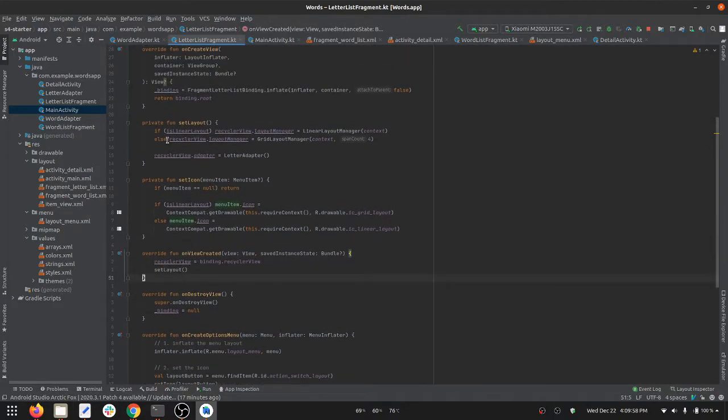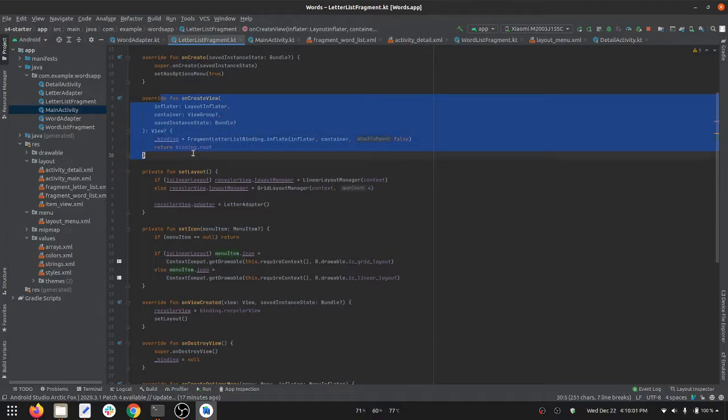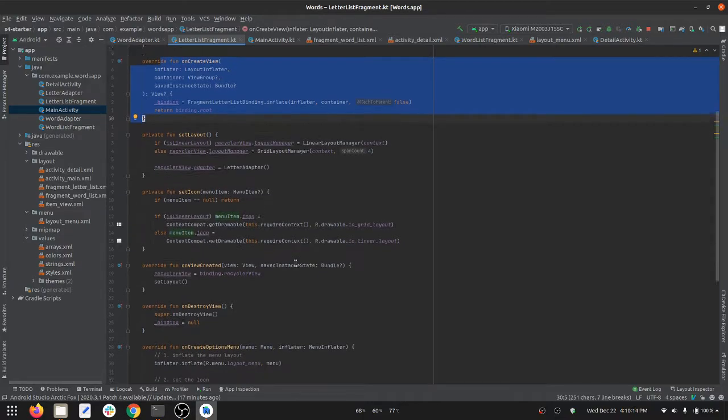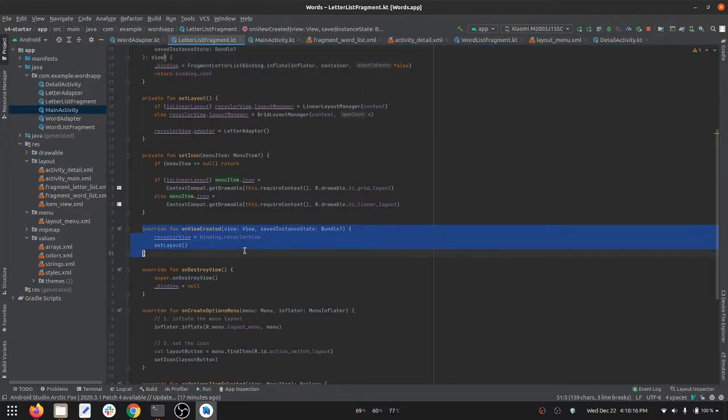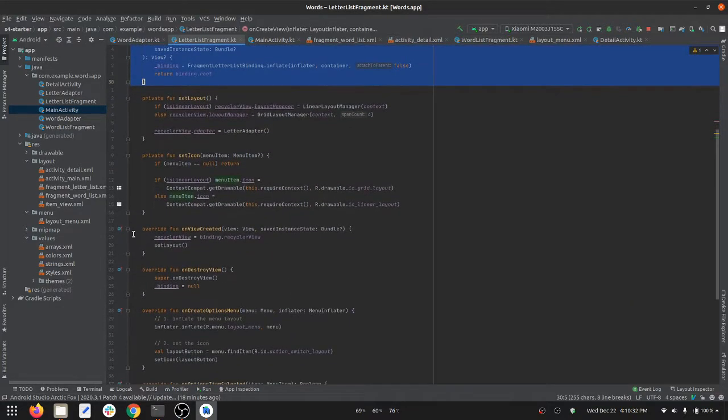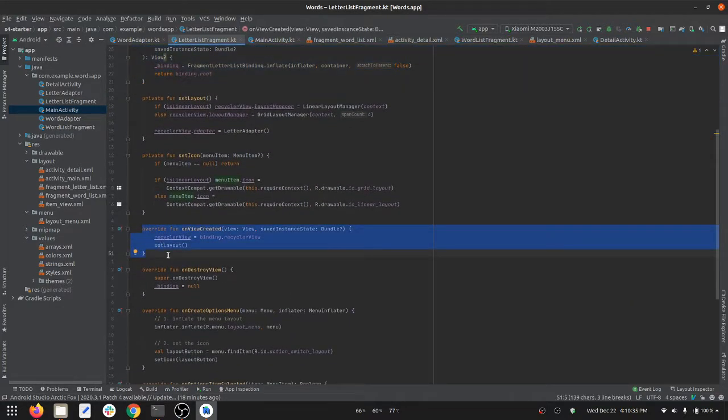In onViewCreated, the view has started creating, but it's not finished creating. So we cannot do anything with the recycler view yet because it's not there, right? We are just inflating and the process is going on, but it's not yet completed. When the view is created, then we initialize everything related to the recycler view. This is all the starting process. So when you are starting, first, second and third is the sequence of the functions.